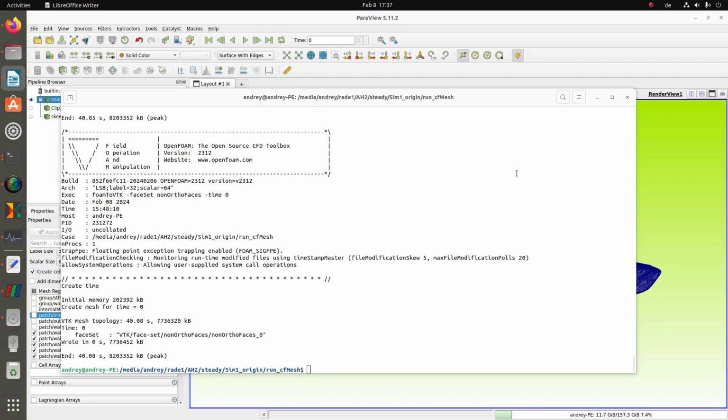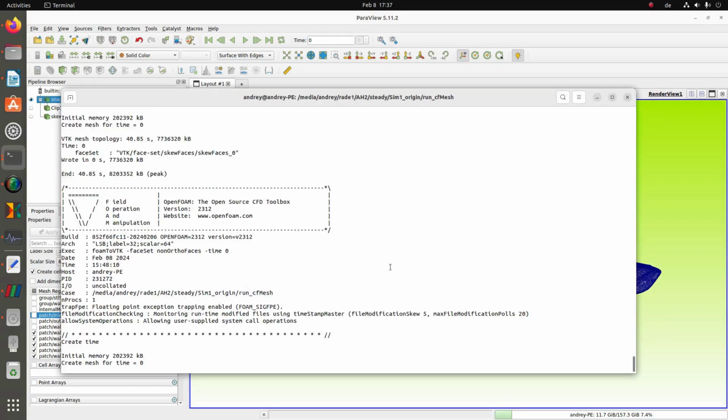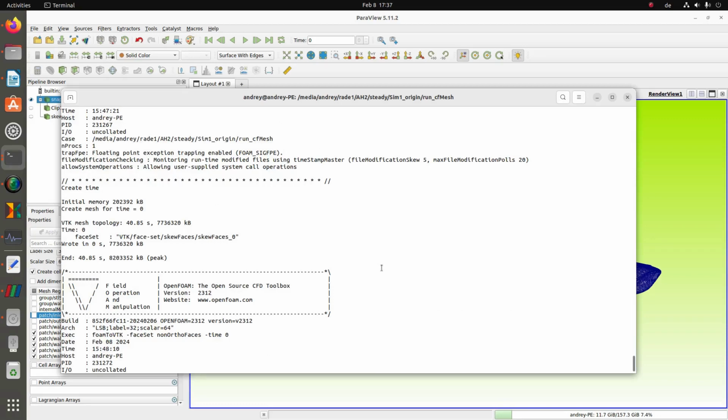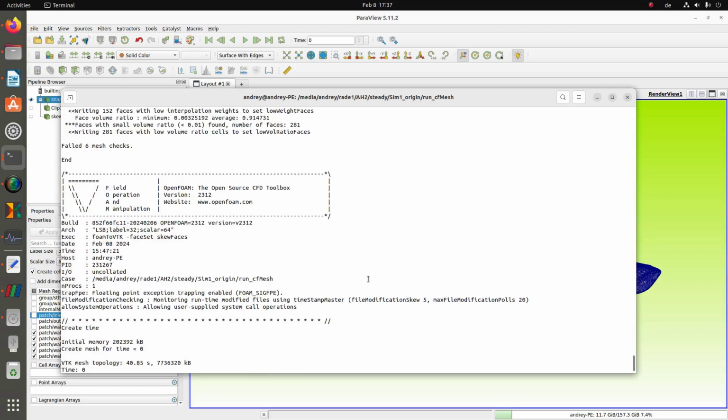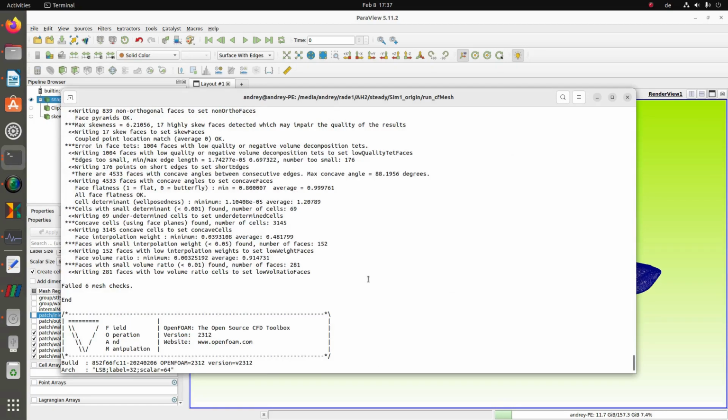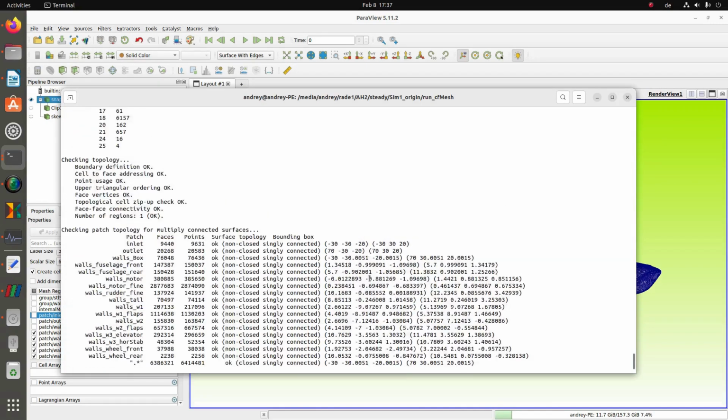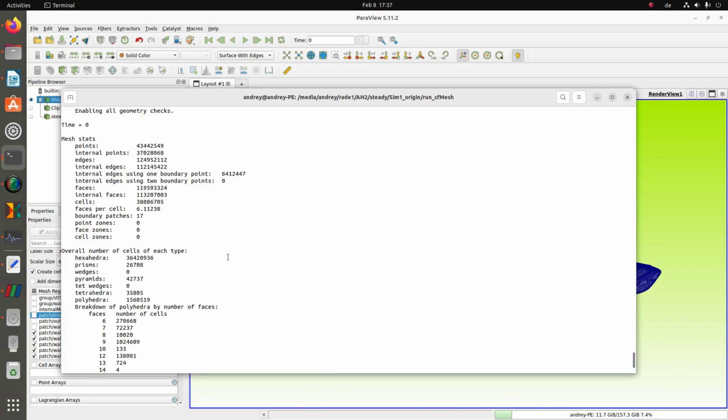Now I go to the cfMesh. The meshing is complete, and we start again with log files, or I can directly go to terminal and look at the command line. So let me take a look at the checkMesh file. Here we have 38 million cells, which is slightly less than by Snappy. That surprised me a little.